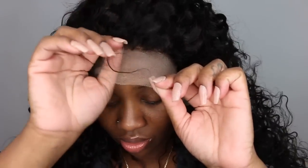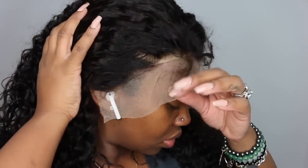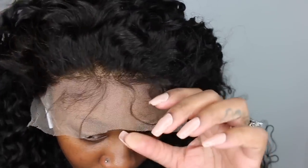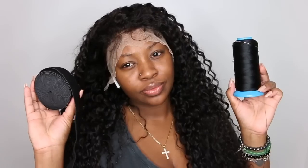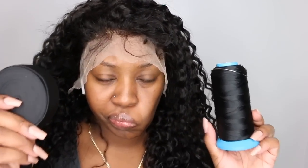What I'm showing you here is that the wig does not lay flat on my hairline. Not all wigs are meant to be glueless. This one is meant to be bonded down. They sent me a size medium cap. Normally I am a small, so if you get a cap that is too big, it definitely won't fit flat. Whenever you go to a website, it'll tell you whether it's glueless or not, and this one is not glueless. So I'm going to show you how to make it glueless.